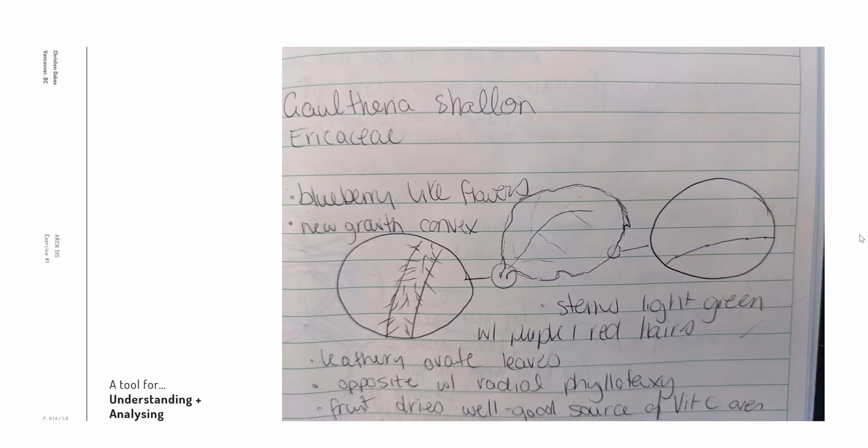And then lastly, sketching can be used as a tool for understanding and analyzing a site or an object. As you will very soon learn in your plant identification class, it's much easier to remember those 200 different species of plants if you draw them. So when you are drawing something, you're looking at it in a way that you would not be seeing it if you were not drawing. It allows you to understand a greater detail of the object and remember it better to recall those details later. So that can be really, really helpful for understanding objects.